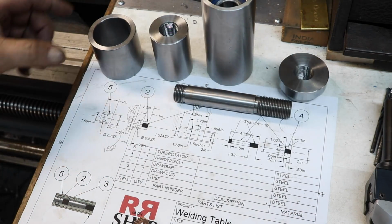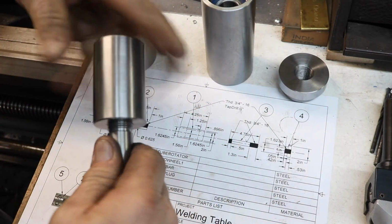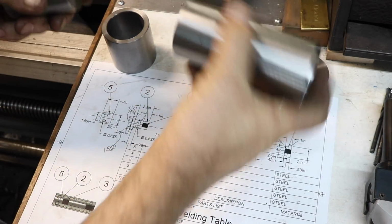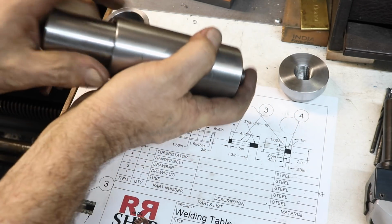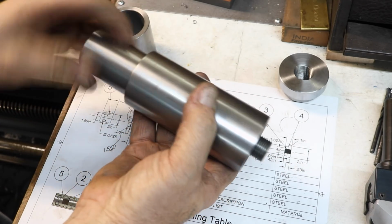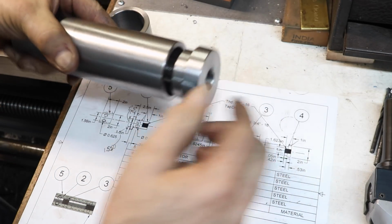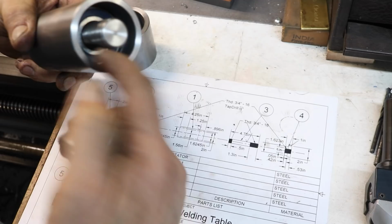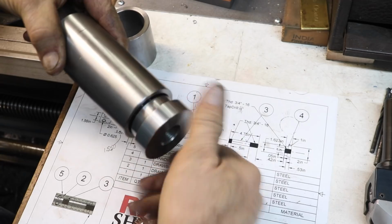So this goes in here, and then we'll Loctite this together in the end. This goes through here from the bearing that's closest to the end. Oh, that just goes in perfect and smooth as can be with the bearings. This will be the tightening part. Now this will not make contact here. It will make contact with the bearing and probably have about 10 or so, 15 maybe thousandths of clearance.